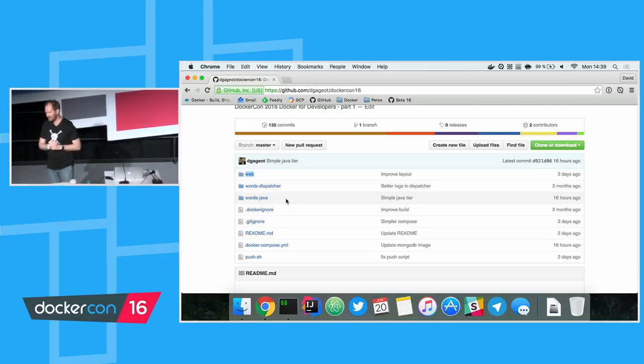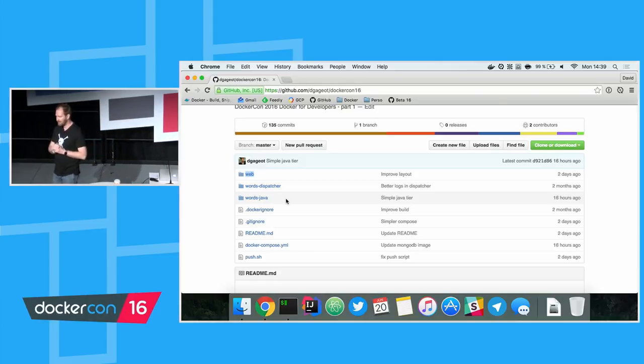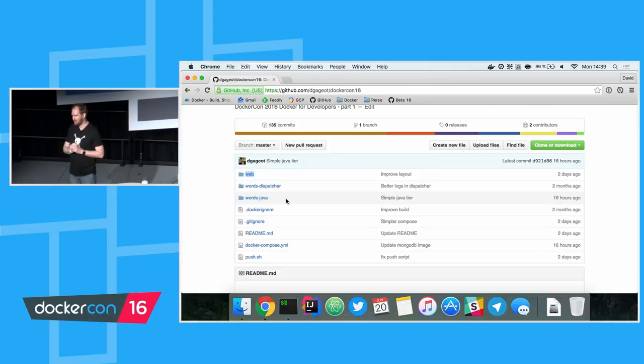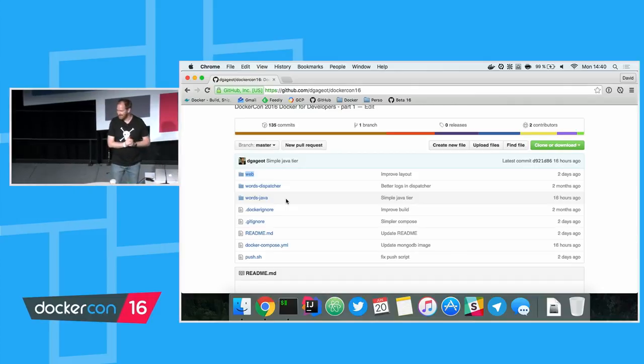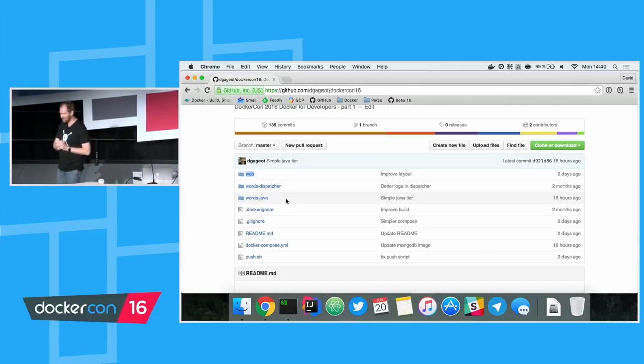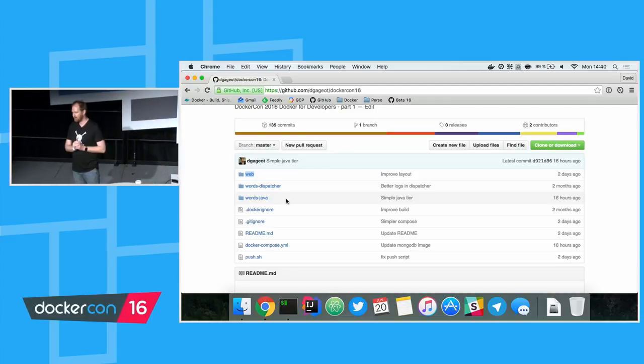In your example, you showed that words-java name for the DNS round robining, and I'm curious who's responsible for resolving that. Where does that get resolved? Is that available? If you just run host or dig on the command line, will that work there? Will you see those IPs, or is that not visible to the host OS?